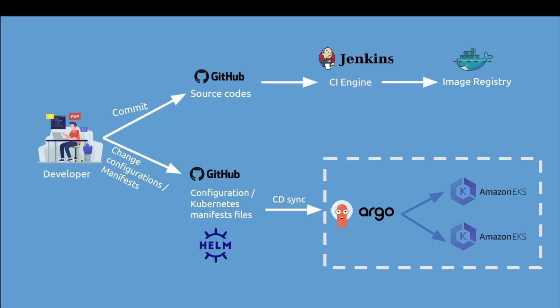So in this video series, we'll be taking a look at how Helm and Argo CD can be used for our continuous deployment or delivery. Let us first get started with the application architecture. Here we can see the architecture that we'll be following. The above section includes our continuous integration and the below section includes the continuous deployment. Today in this demo series, we'll be implementing the continuous deployment part.